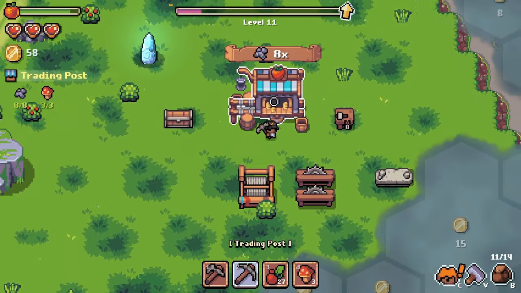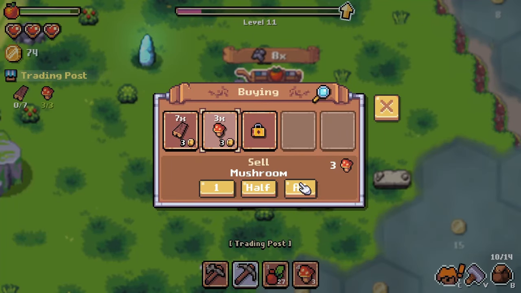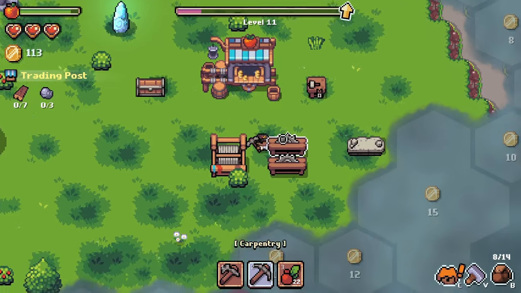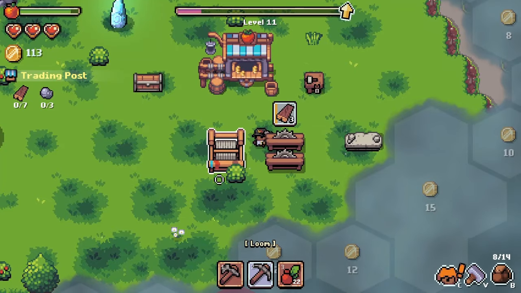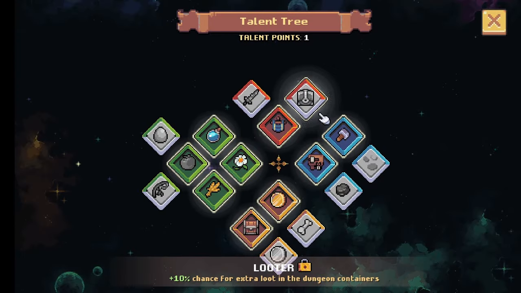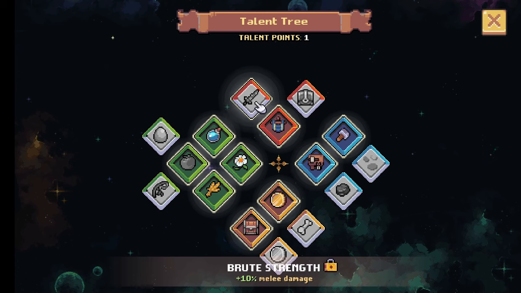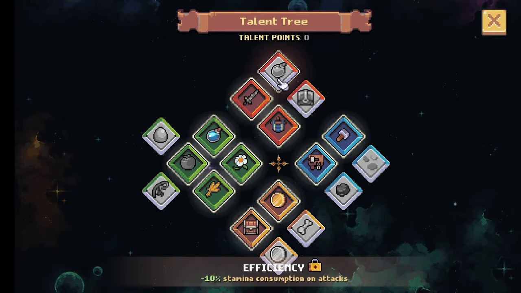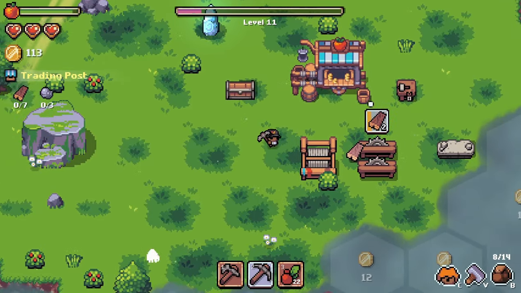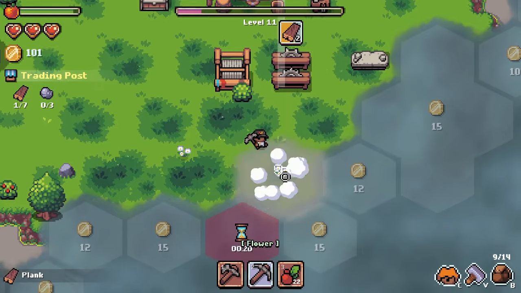Both of those quests. Take it. Take it. Yeah, take it. None of you. Oh, I didn't even notice I've got the thing. Transfer extra loot in dungeon containers would be nice. Brute strength, melee damage. Sure. Efficiency. Less consumption on attacks. Cool.